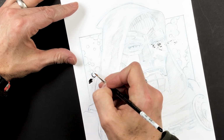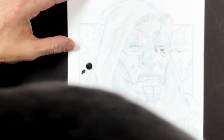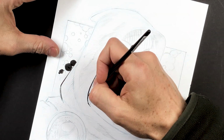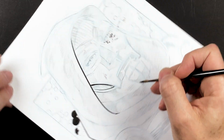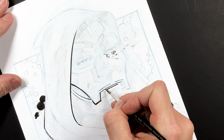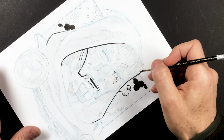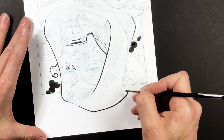Jack Kirby was famous for creating what was in later years to be termed Kirby Crackle. It's the energy effect that is made up of a myriad of dots of varying sizes. Because he was such a master of simplification and creating a strong graphic language for comics, these dots suggest a power that you can almost hear sizzling off the page. People have tried doing their own version of it, whether elongating the circles or making them squares, but nothing beats the original flavor of Kirby Crackle.